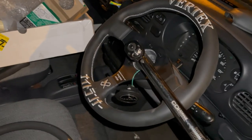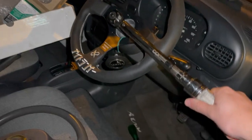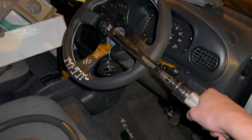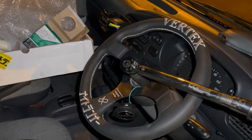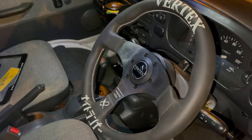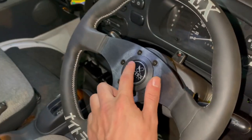I couldn't actually find the Torx spec on this thing. I looked up just other cars for reference. An Integra is like 33 foot-pound. A Porsche was like 35. And then a Ford F-150 is 44. So I'm gonna set it at 35 and call it a day. So it turns out if you just put the horn button in, that little spring on the side of the horn grounds out to the steering column and everything works fine, so.